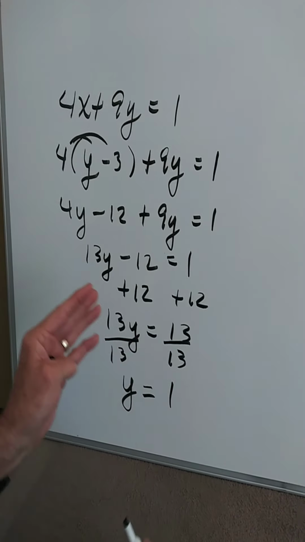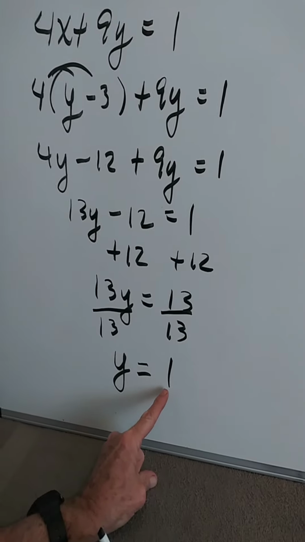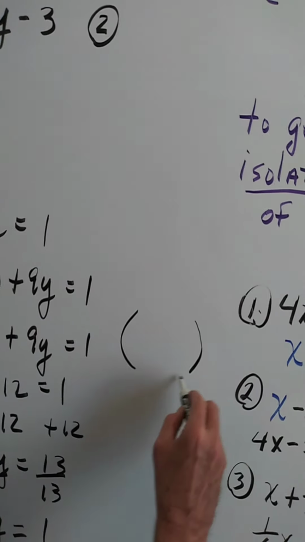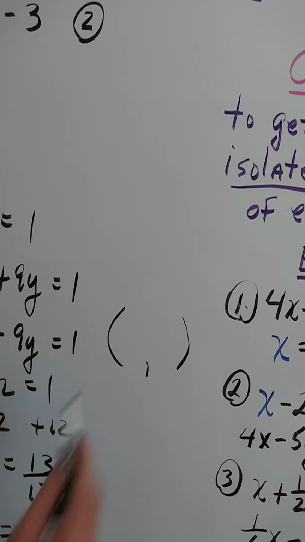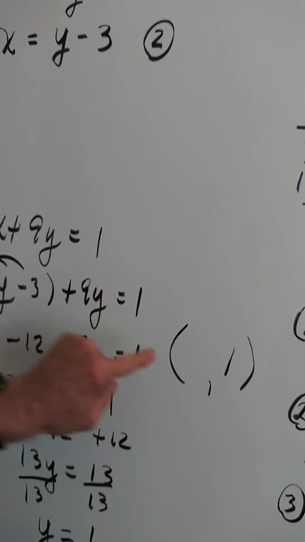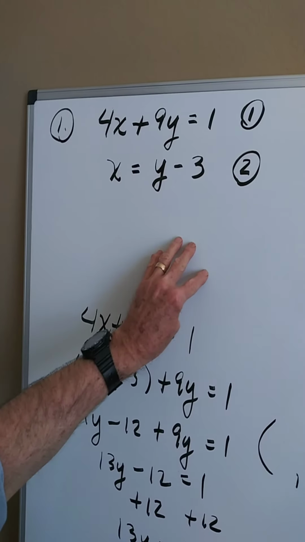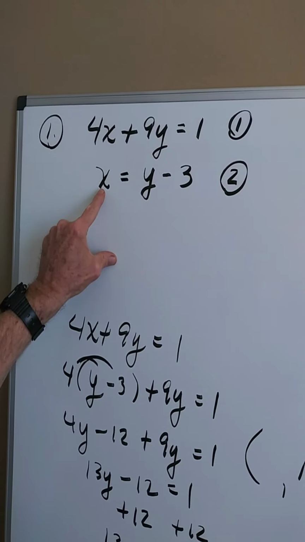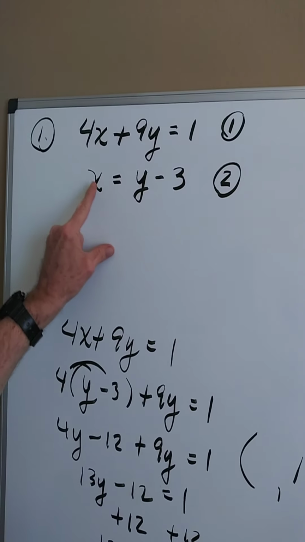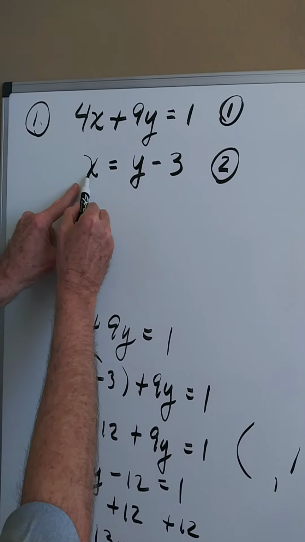Now keep in mind, remember the solution to a system is an ordered pair. We have our y value of our ordered pair. So clearly come up in an isolated spot, make the structure of an ordered pair, put 1 in the y position, and now we have to find the value of x. The reason why I left some space up here is because to find the value of x, there's no better equation to use than this one right here that we used to substitute.